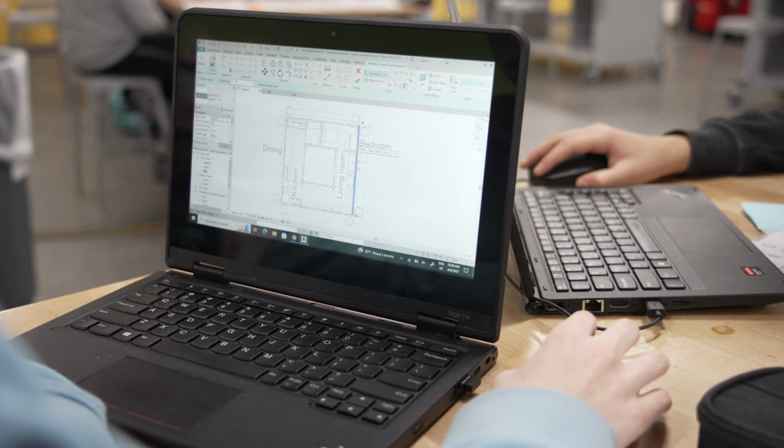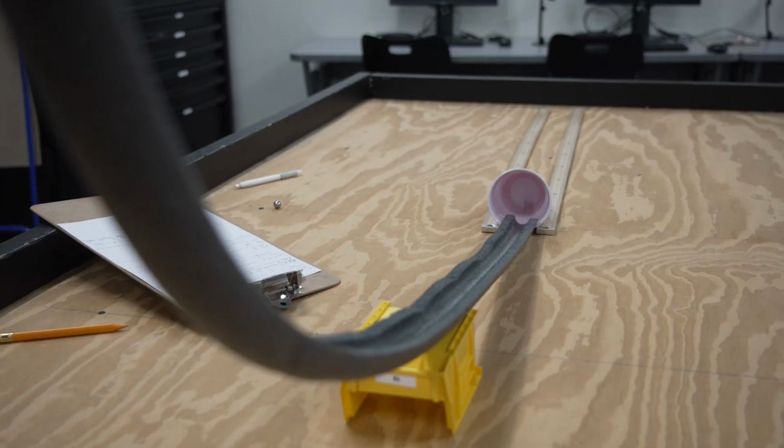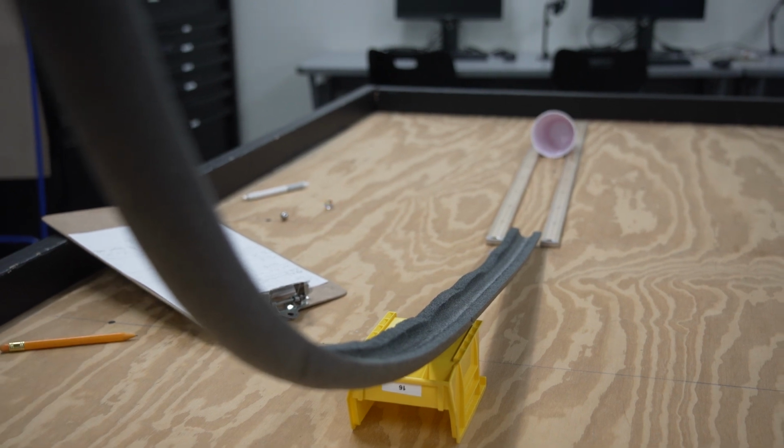It's really helped me focus on what I really enjoy, building things, exploring new topics, and it's really just opened my eyes to engineering, to a medical field, to all these sort of tasks. And even if you don't want to be in that, it's shown many business-related skills that you will need for the future.